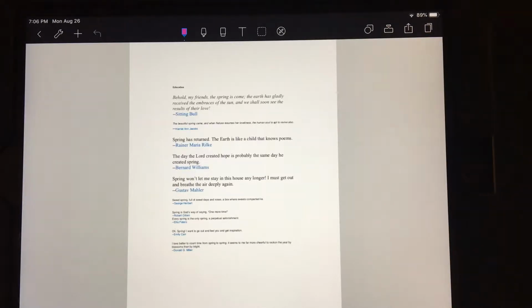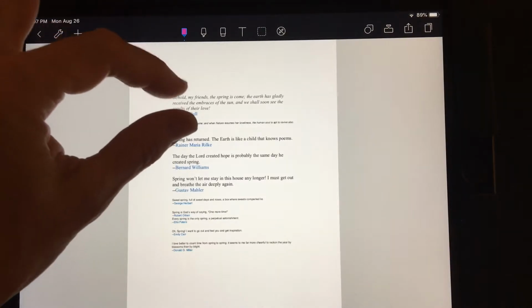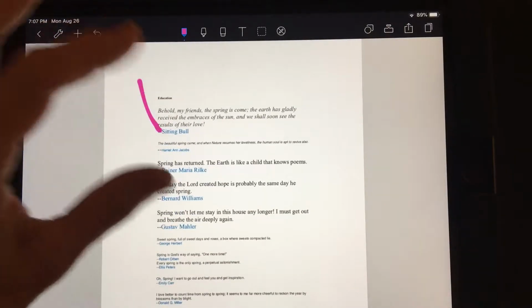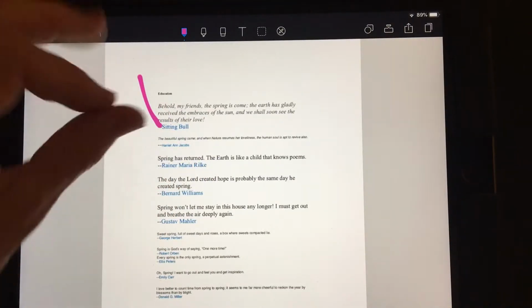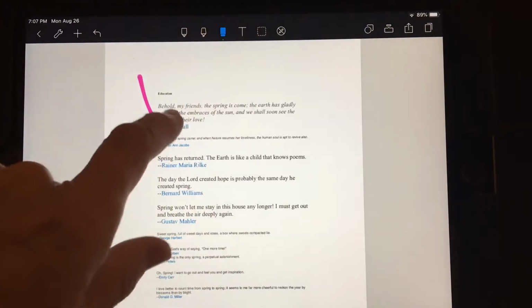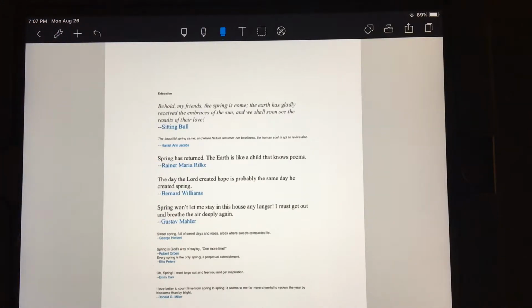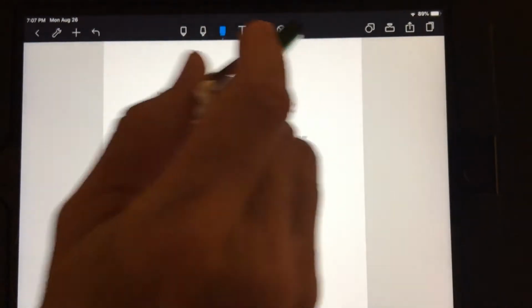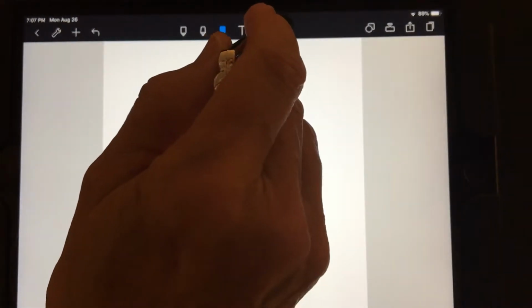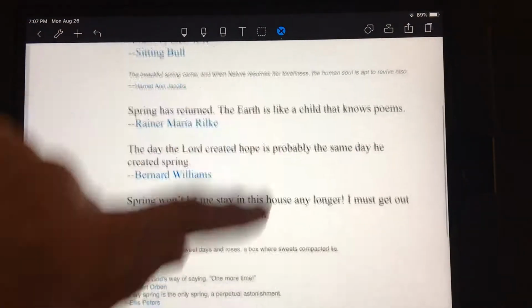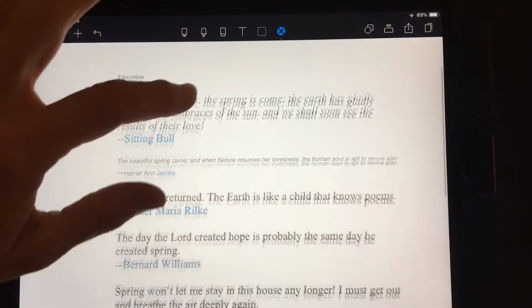annoying in Noteshelf, that if I want to go ahead and enlarge that text, if I start pinching and zooming there, well, that's working this time. Well, see, there we go. As I'm pinching and zooming, I'm creating lines accidentally. So I'm going to take my eraser and erase that. So what students have to get in the habit of doing is, as soon as they open their document, they need to click on a circle with a little pen in it. To them, it usually looks like a little X in a circle, and that's fine too. So we have to click there, and then they can pinch and zoom, they can move it, scroll, whatever they need to do. It's not going to create a line on it.